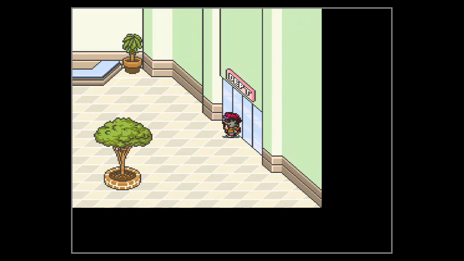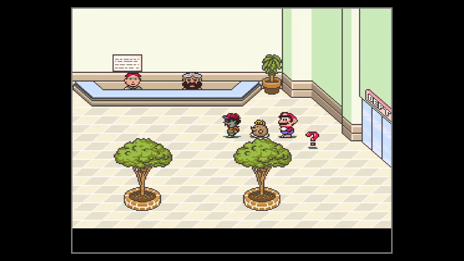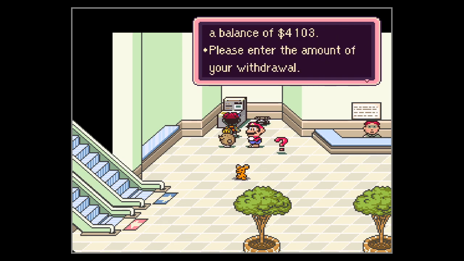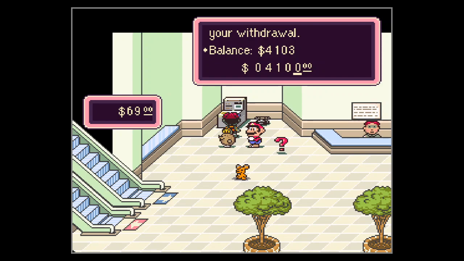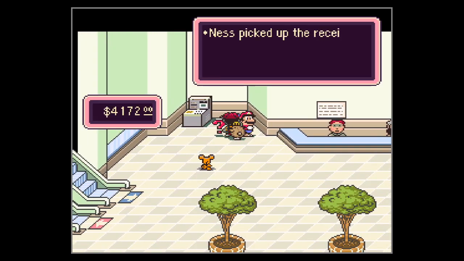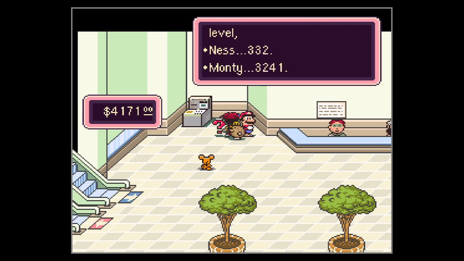Parties back and forth. Okay, so this is the Breed department store. Because it has that temporarily closed message. And I think you have to defeat the boss of the area that Threed is in before you can come here. But luckily, that doesn't apply to the randomizer. Alright, let's see how much money I have. 4,000. Alright, I'm going to withdraw everything and go on a minor shopping spree. It's not as much of a shopping spree as I would like, but it'll be good for me.